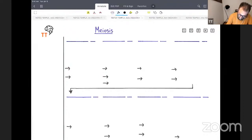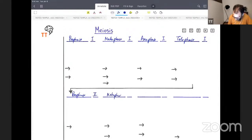Tell me the stages of meiosis or mitosis. The first four are the same. We have prophase one, metaphase one, anaphase one, and telophase one. And we can put them on repeat. So let's go prophase two, metaphase two, anaphase two, and telophase two.